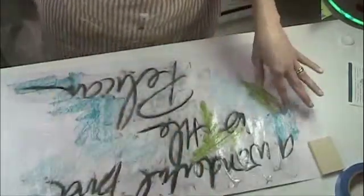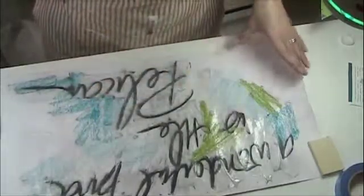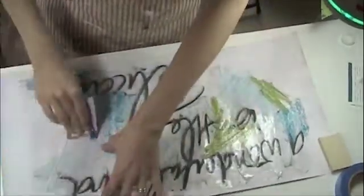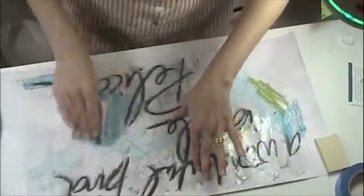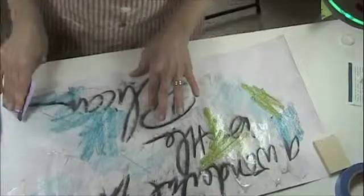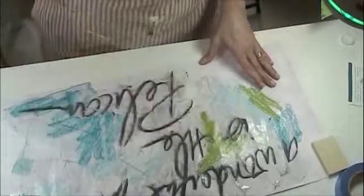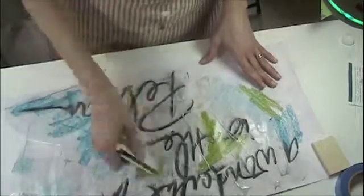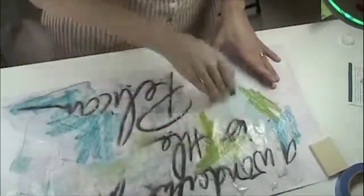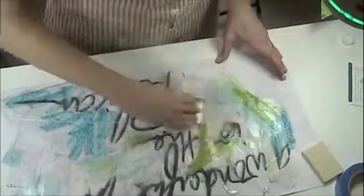Now, because this is chalk, just like the charcoal, it's kind of messy and dusty. We want to glue that in too. So I'm going to take some more glaze and scrape over everywhere that I put chalk. And that's going to keep it from smudging or rubbing off later. One cool thing you can do is you can scrape over the chalk like that, and it sort of picks up some of the color. And then I can move that color over to another side. And so you just scrape over everything that is dry and powdery.